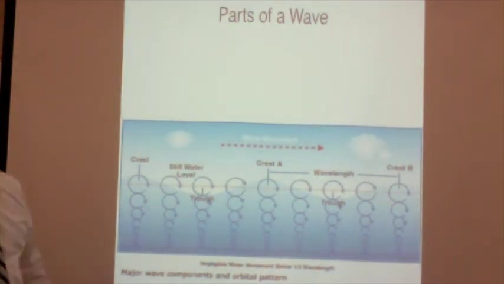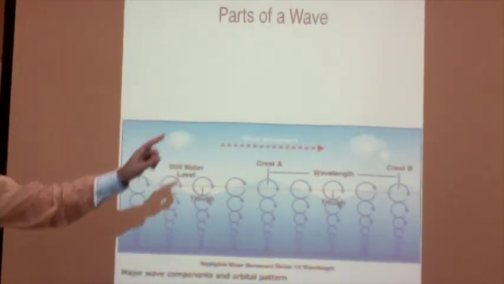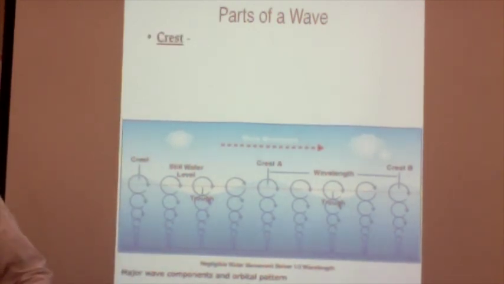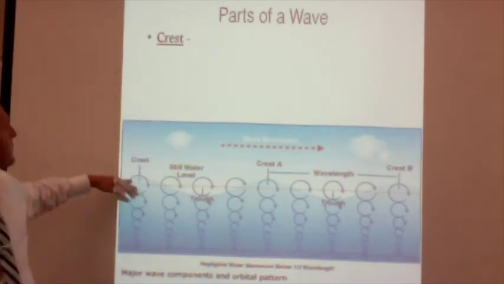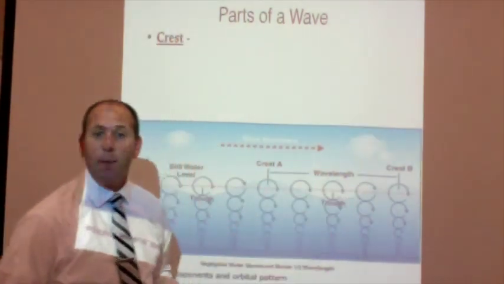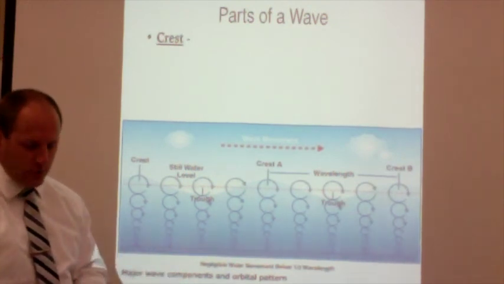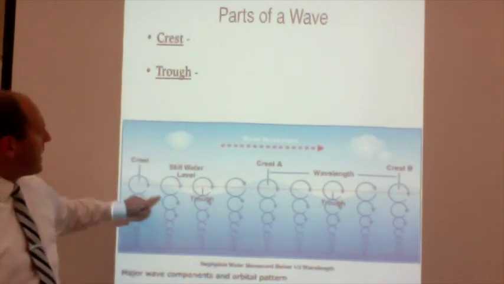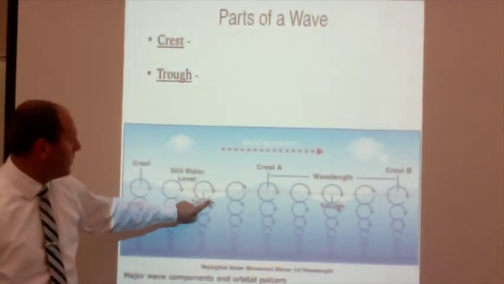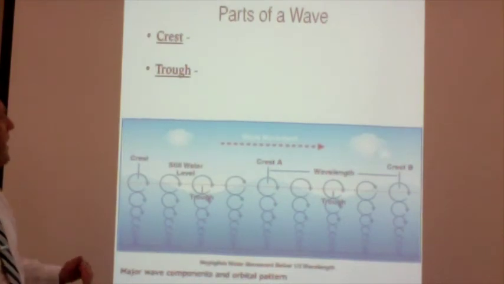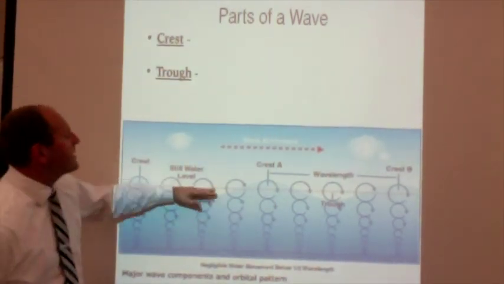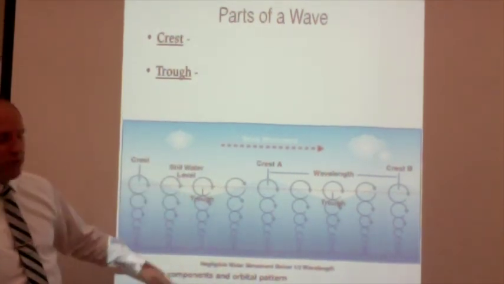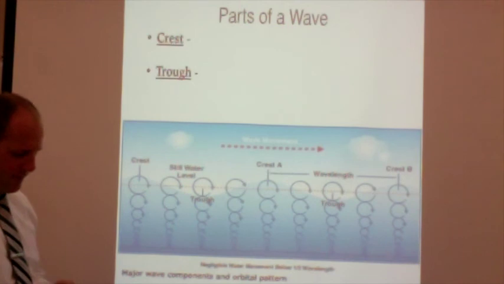There are a couple of different things that we should know about the parts of the wave, not a tremendous amount. Number 1 is the crest of the wave, and the crest of the wave is located up here at the top of the wave, so don't think too hard about where the crest would be. That's our highest point above sea level. The trough of the wave is down here on the lowest point below that average sea level. And this dotted line that you can see in this particular picture shows where the average sea level is. So we have a crest up here and then a trough down there.